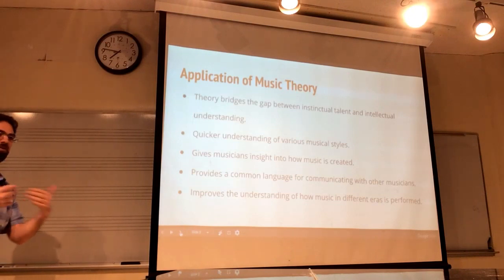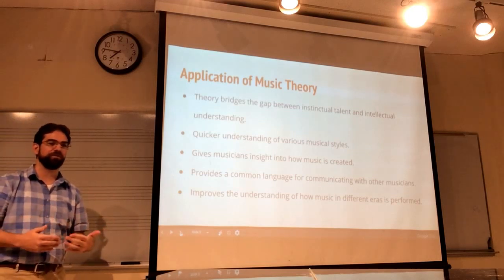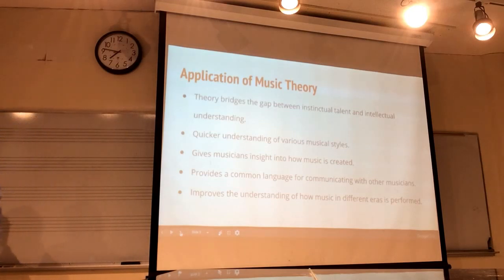You'd have to invent a new vocabulary that only you two understood. So the whole idea is just to give you a way to talk about music quickly. Another aspect of it is that we have a lot of different styles of music. You've got your classical music, romantic, medieval music. Different time periods have different styles.